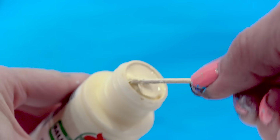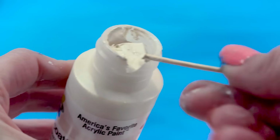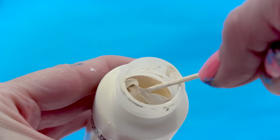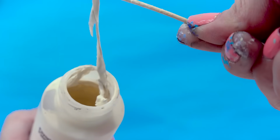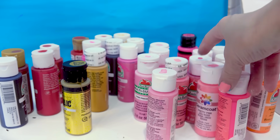Ooh, this one looks good. This one's always been thick, creamy, and buttery. Toasted marshmallow, one of my favorite ones to paint with. Ew. All right, now we've got some pinks and some reds left.